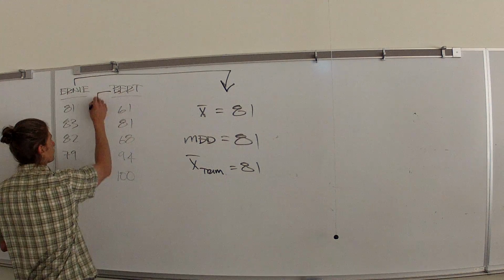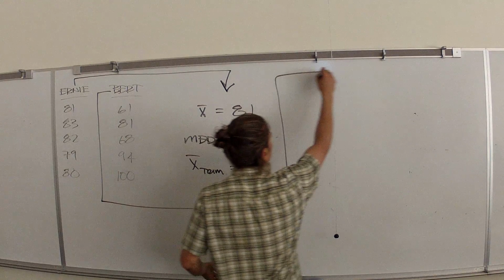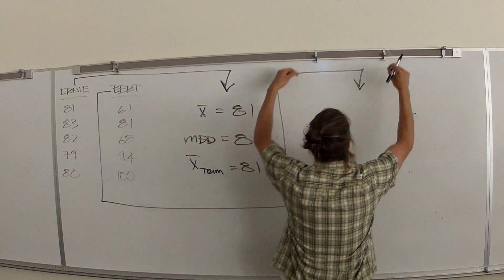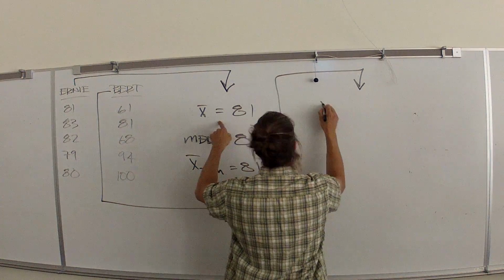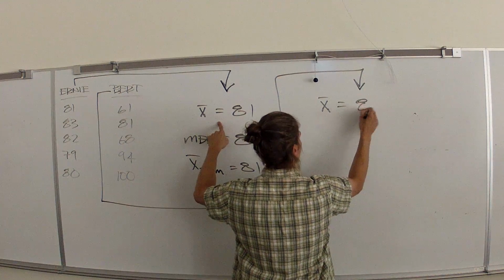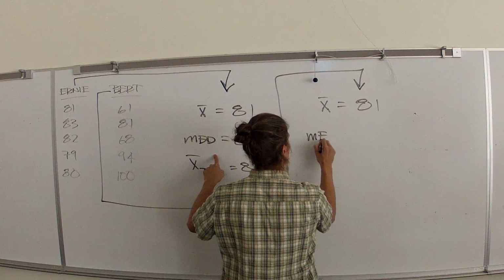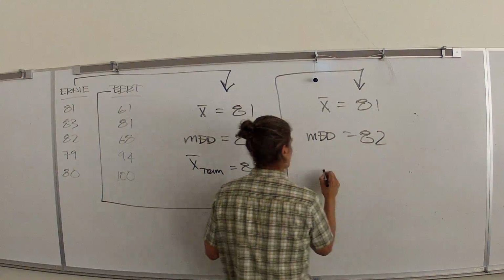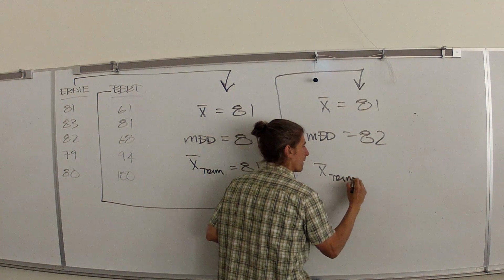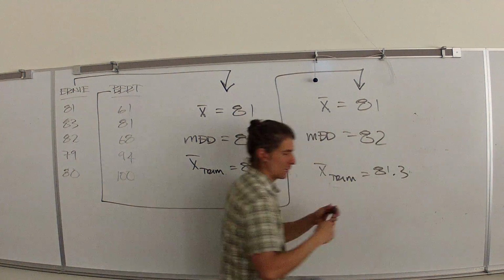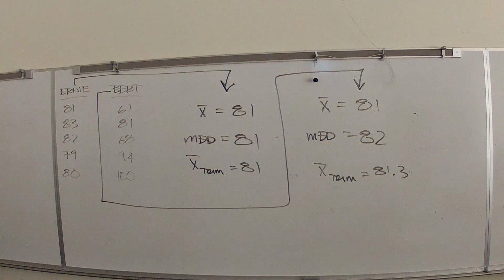And Bert, let's look at Bert's statistics. How's Bert sitting? What's his average sitting at? 81. What's his median sitting at? 82. And what's his trimmed mean sitting at? 81.3. Gotcha. So I understand the latest vote. They're the same student when you view that statement through the eye of what? Through the idea of average, yes, Jen, through the idea of center.